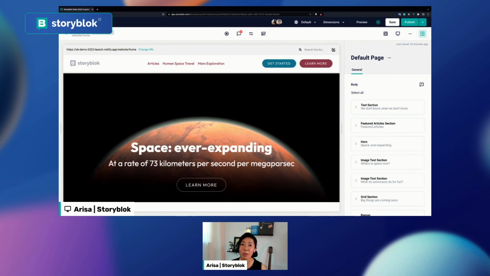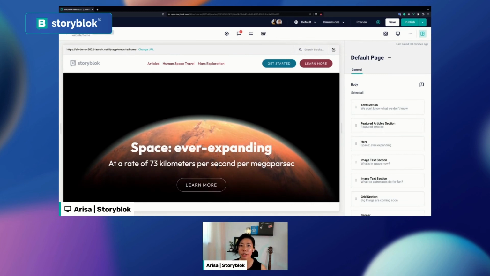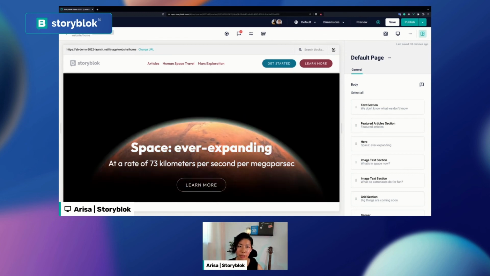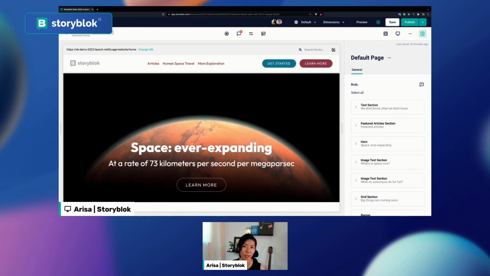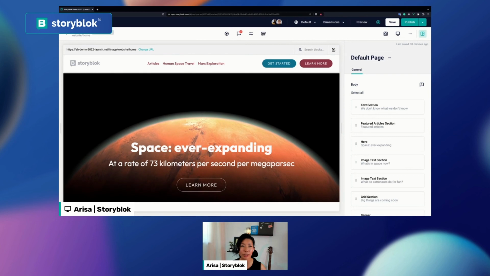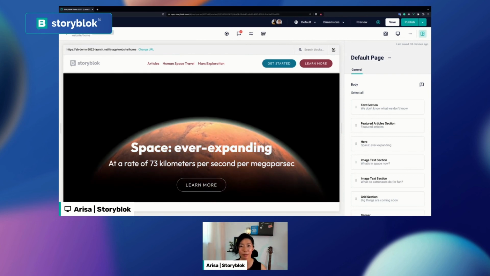All right, to summarize what we saw together in here, our Storyblok V2 offers you a new way to create content intuitively and collaboratively. It's designed to help both developers and content team members to create and scale better content creation experiences. So let us know what's your favorite part or features when it comes to creating content. And of course, feel free to leave your comments in the chat below.